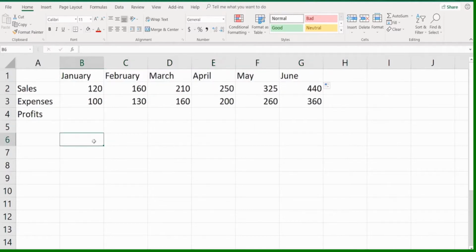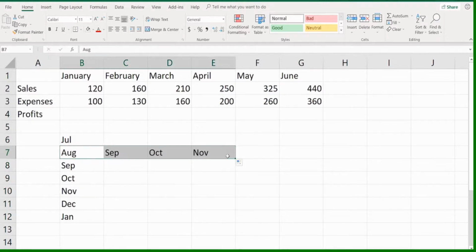You can start with any month you want, and you can use a 3-letter abbreviation. If I type in JUL and then point to that lower right-hand corner and click and drag, you probably have guessed already what we're about to see here. Same thing happens rightward. If you drag rightward or downward, same thing happens. If you drag upward, I'll drag upward from here. We go backward in time. Same thing happens if we drag leftward.